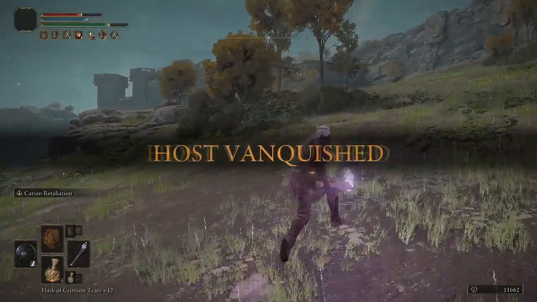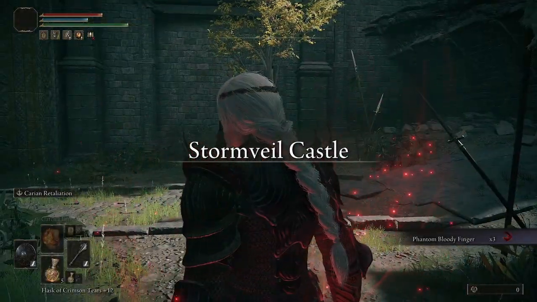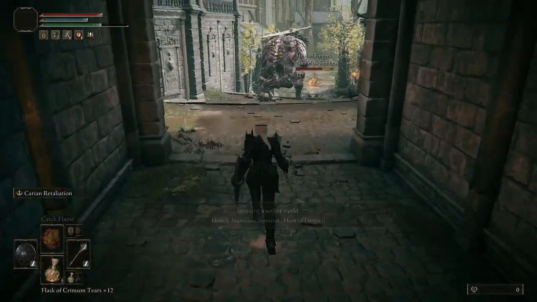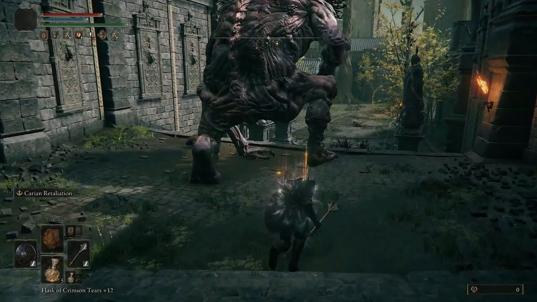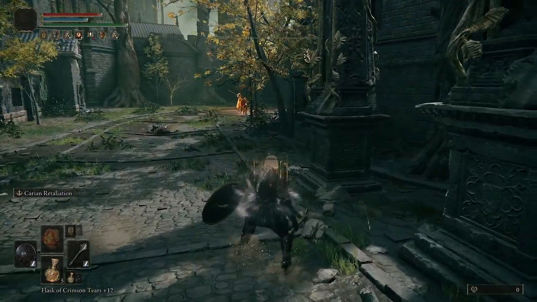torch and board was a very silly idea because carrying retaliation is a better ash of war than fires of slumber. And now here is kind of going to be a showcase of what happens when I'm trying to use this when there's like more than one guy.